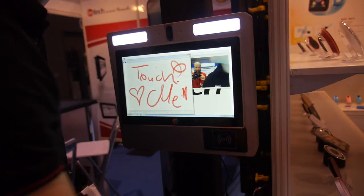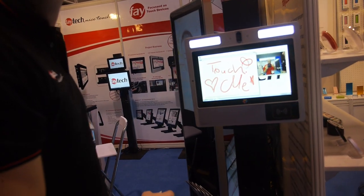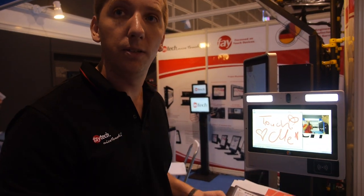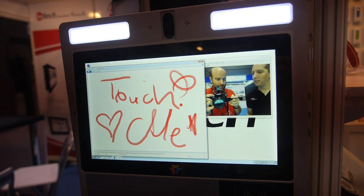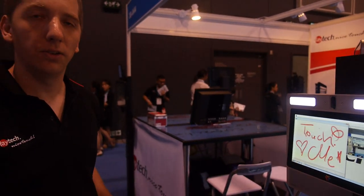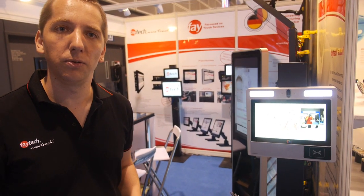Inside there's a mechanism with a YOKTO board that can open three doors. You come with your RFID card, it opens the door and you can enter. It's also used in office buildings where you can see where a person is and call them — you have a video call with the secretary and she decides whether to let you in, all from her office. It's an exclusive project we have in the US, and anyone who wants to use it we would forward to that partner.